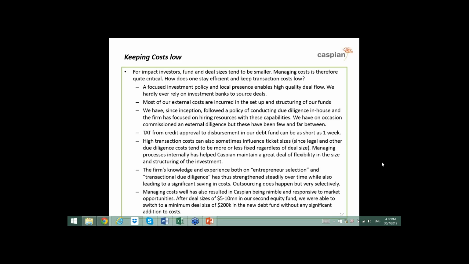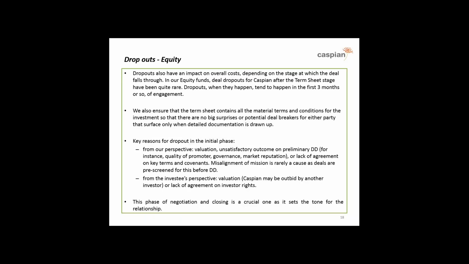So this is how we have approached the cost aspect. Moving on to slide 18, very quickly, dropouts also have an impact on overall cost depending on the stage at which a deal falls through. In our equity funds, our experience has been that once we've issued a term sheet, a dropout would be quite rare, because all key terms and conditions and key commercials are agreed on by that stage. So after that, it's quite rare. If a dropout happens, it tends to be in the early part of the engagement, in the first 3 months or so.